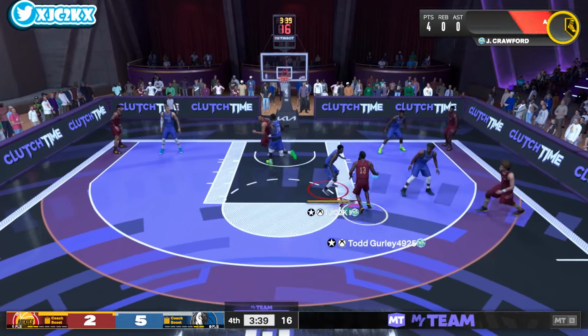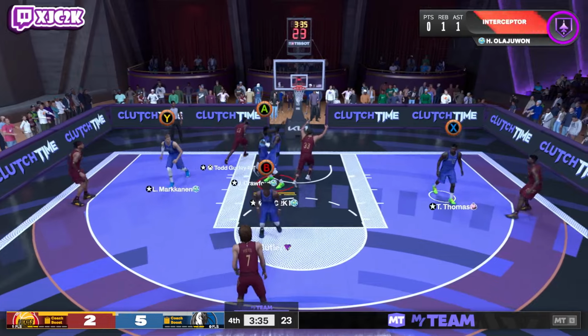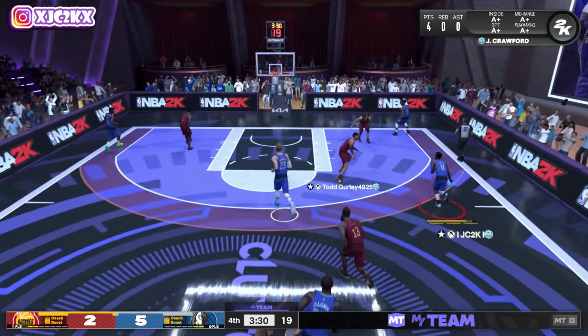And then defensively, obviously the badges need some work. He needs anchor and brick wall for sure. And obviously, pretty close to all gold badges isn't great. But at 6'5", he doesn't have the worst player build in the world. He can compete in some areas.